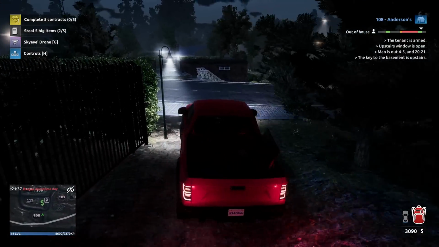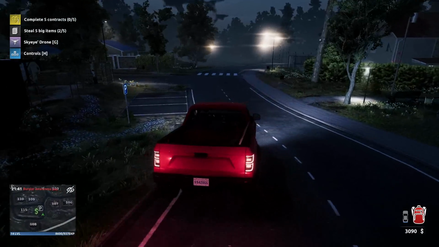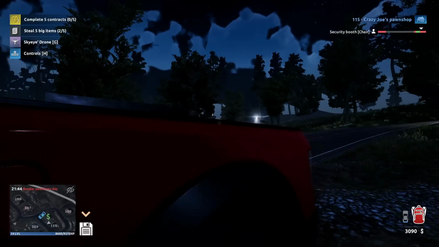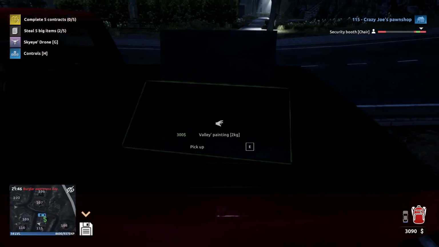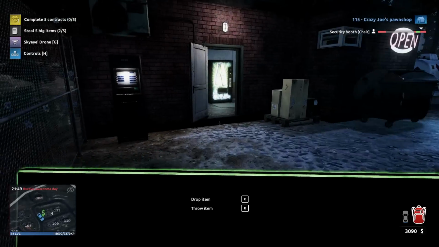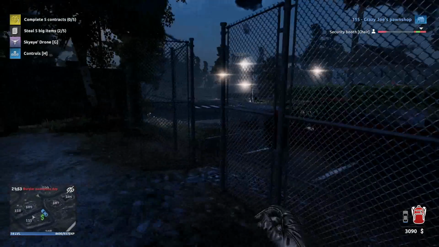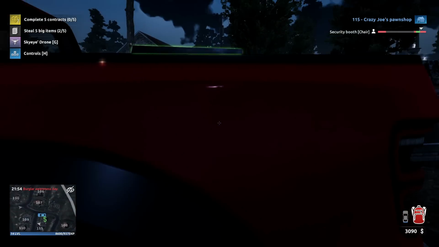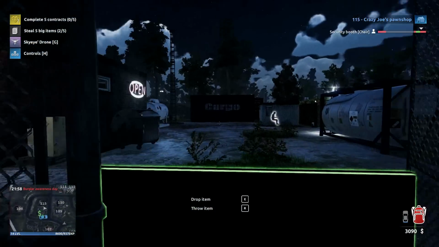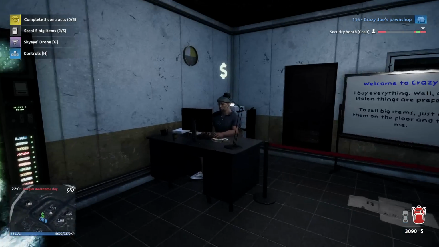Okay, so let's go to the pawn shop. Sell the stuff we have real quick. What time is it? 2100? Alright. Grab you? Thank you. $300. Wow. Are you crazy? Yes, I am crazy. I fully accept that. But I don't care. This makes life more fun. Or challenging. Depending on the time.